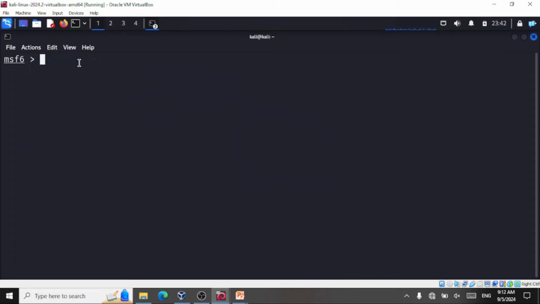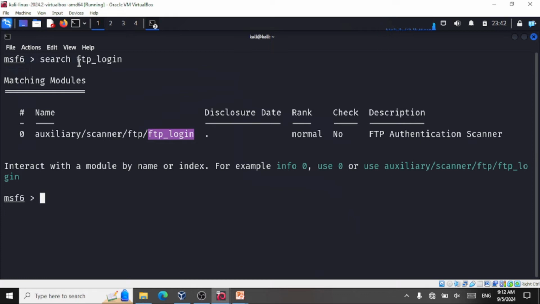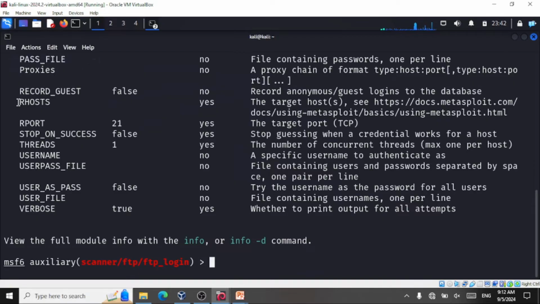Now we'll use the auxiliary modules in the Metasploit framework to crack the FTP login. We'll search for FTP login and we'll get the scanners corresponding to FTP login. We'll use that specific scanner module, and here we'll take a look at the options that we need to set for this specific scanner. We should set the IP for the remote host, so our victim's IP that we have just seen. We'll be setting that, and we'll be setting the username. The username here is msfadmin, and we'll be setting the password. The field we are going to set here is username as password. So it's going to take the username as password and try cracking the FTP login.